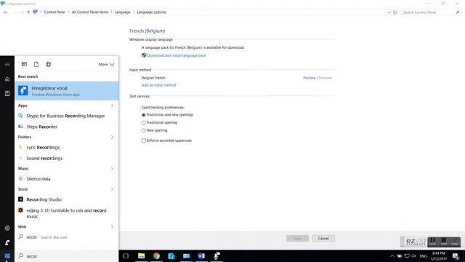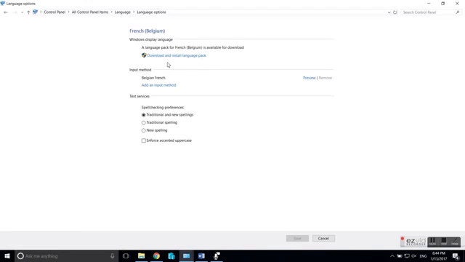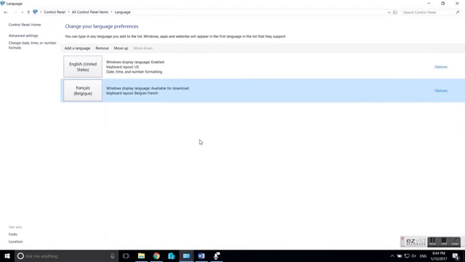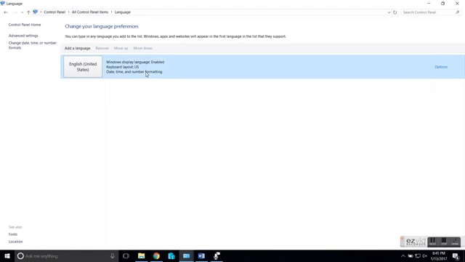For me now, I thought it was already part of it, it was in French. Yeah, it was already a little bit of French. So you see it here. I cannot speak French, I'll be honest with you. But yeah, so you can download and install the language pack, and then it will be placed almost to the whole system. But I don't want that, so I will remove this also.